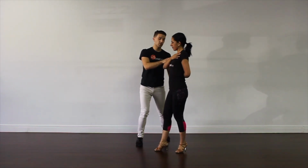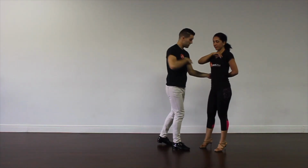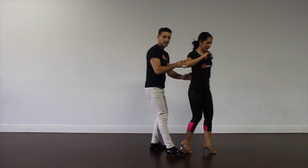Now I want to keep pushing on this right hand, on her right shoulder, to keep turning on 1. 1, 2, and then step forward. Now on 3, I'm going to cast the hand and step forward. 3. I'm going to step off the slot. 5. Start pulling on 6. Get off the slot again.